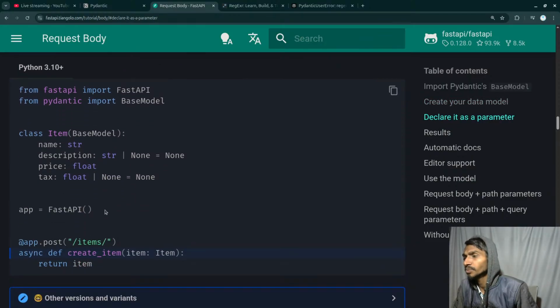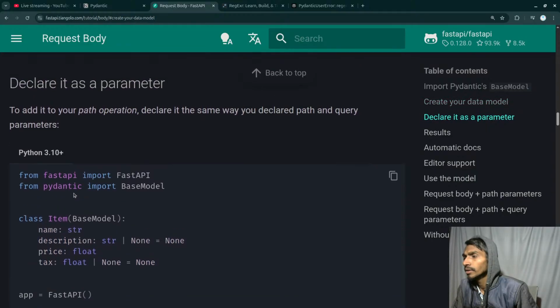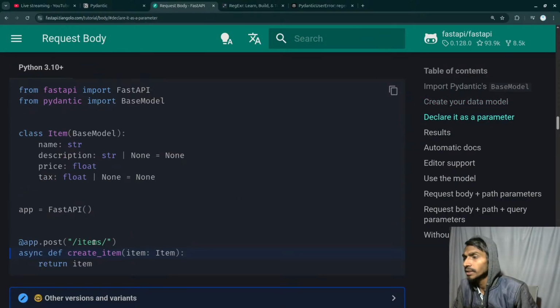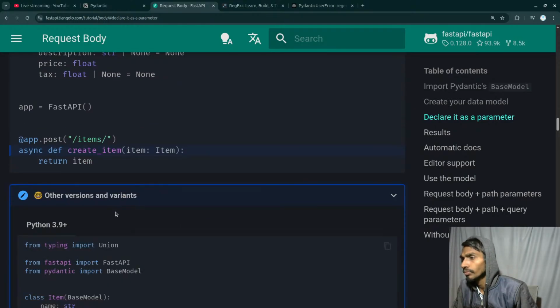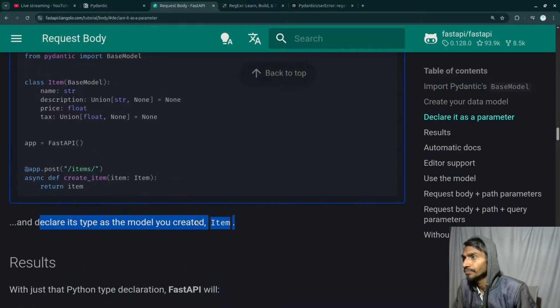Class Item, name string, price float, fine, and to add it to your path operation, declare it the same way. So it is simply saying that item is going to be Item. Declare its type as the model you created, Item.